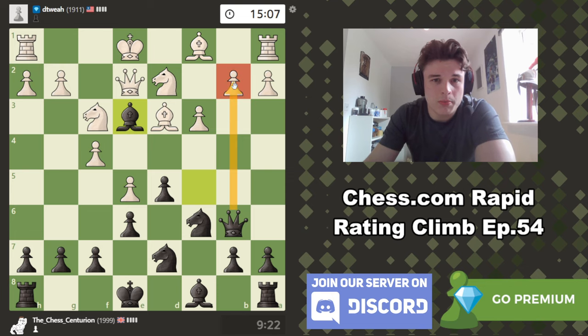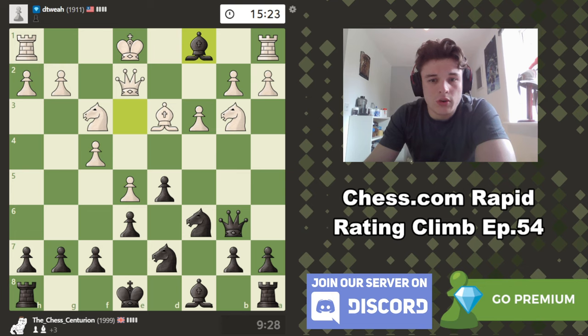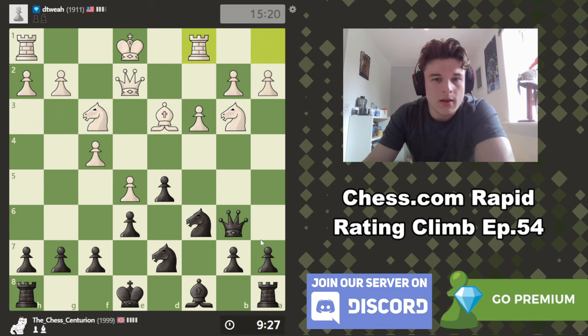If this knight moves, I'm gonna take his bishop. We still have pressure on b2. I want to stop knight b3 by going a4. Yeah, and here I'm just gonna take the bishop. My only concern was his dark squared bishop getting active on the e3 square, but now we trade it off. We still have this attack going.